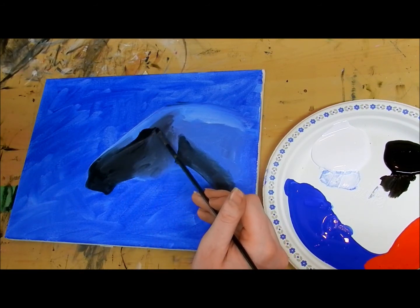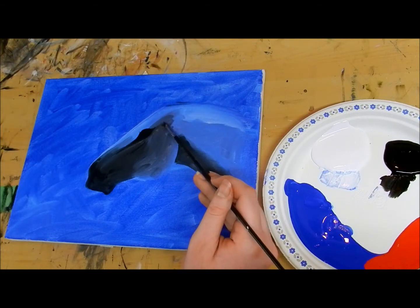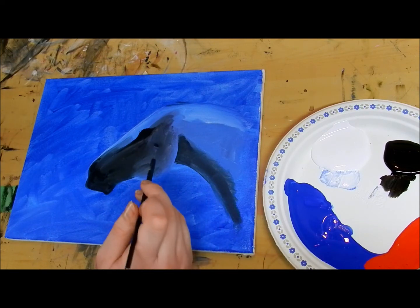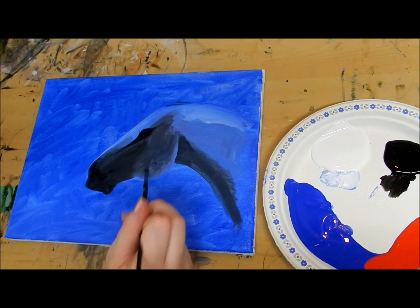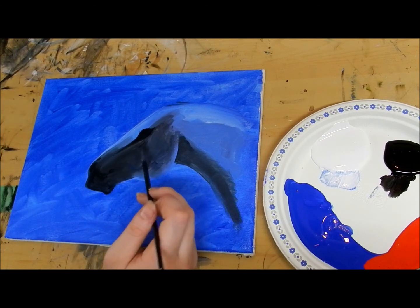A good rule of thumb for where to place the eye is sort of two-thirds of the way between the tip of the nose and the poll, or where the ears are going to be, so the top of the head. So you want it to be closer to the top of the head, so not right in the middle, but not way up at the top.